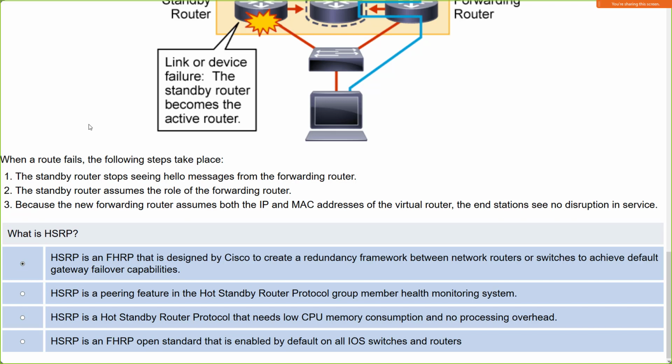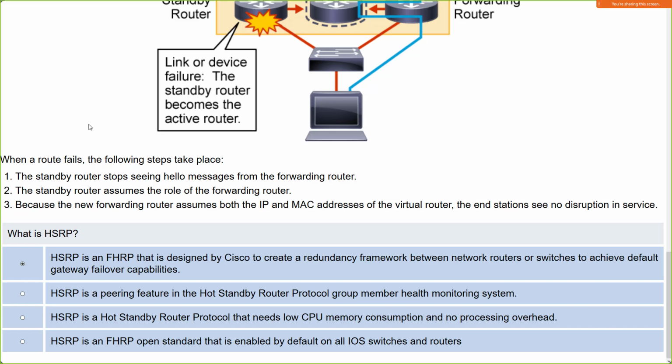HSRP is a peering feature in the hot standby router protocol group member health monitoring system. No. HSRP is a hot standby router protocol that needs low CPU memory consumption and no processing overhead. Low CPU I would probably agree with. No processing overhead I would not agree with, right? Because we still have to manage the group.